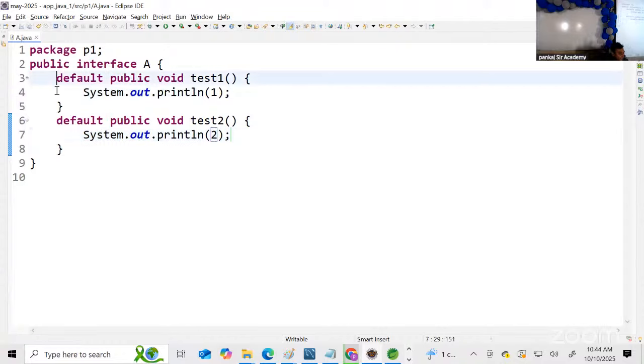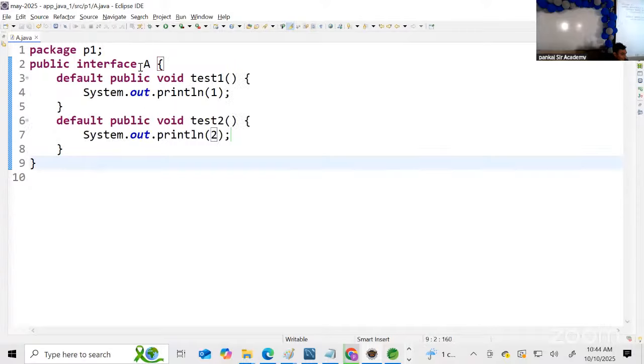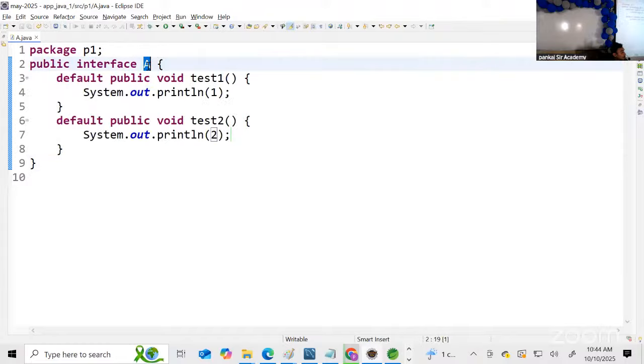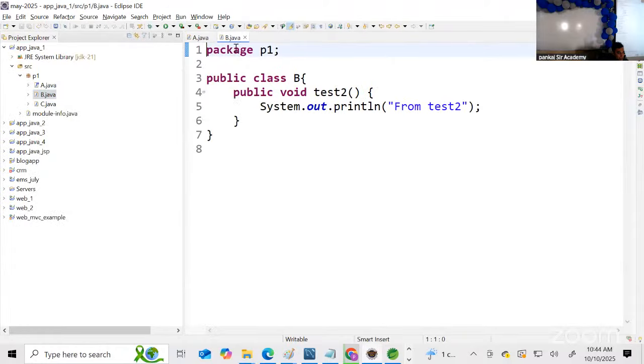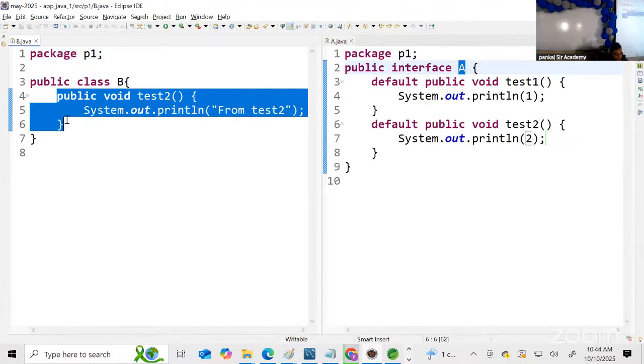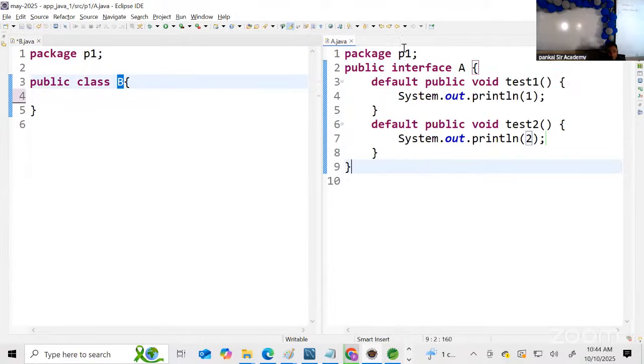Now these interface methods are non-static. I cannot create an object of the interface and access them, because an object of an interface cannot be created. So how do I access this now? I'll go to my class B, and let's do one thing. In class B, when I inherit these methods to B, listen to the question carefully and answer. Will I get an error or will there be no error? There will be no error.